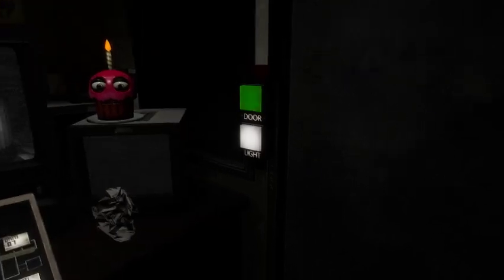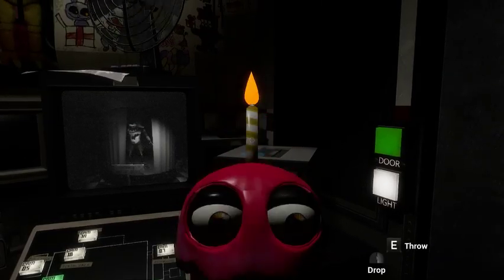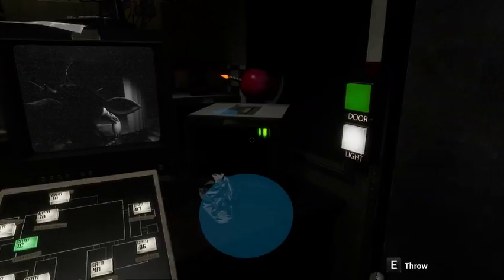Okay, got it. So he does just spawn at the door. So basically he spawns at the door instead of coming in immediately. That's awesome. That's great, but I don't know when he goes. Well, it's probably because when he left. Makes sense. 4 a.m. ain't good.